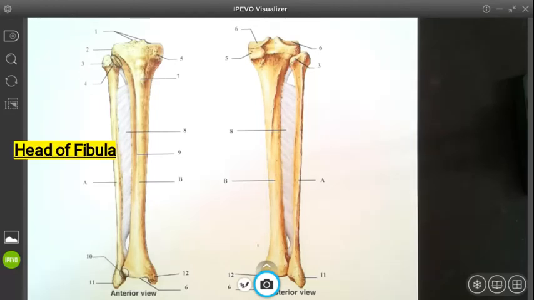Number 3, I know I'm jumping around, but you guys can keep up with me. Number 3 is pointing at the head. You can just write head, and that's the head of the fibula. Number 9 is pointing at the anterior crest, and we should only have 2 more. We have number 11 and number 12. Again, those are both malleolus. Number 11 is the lateral malleolus because the fibula is on the outside, and then number 12 is the medial malleolus, which is on the tibia, which is the medial side of the inside of your leg.